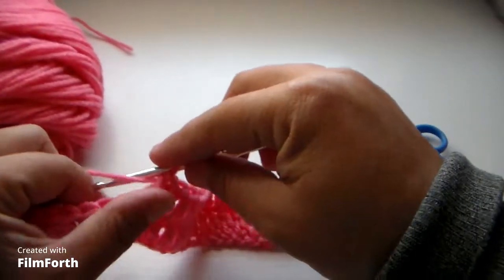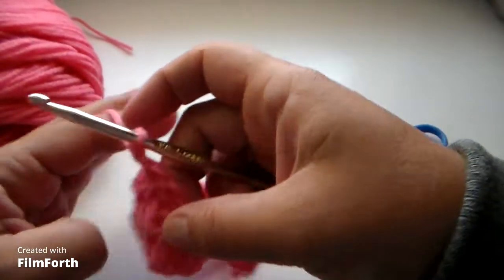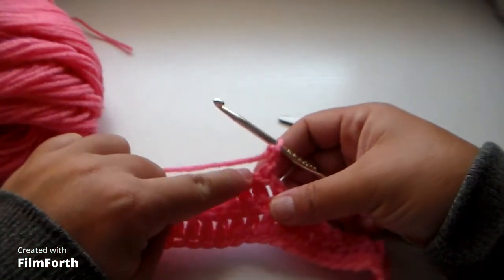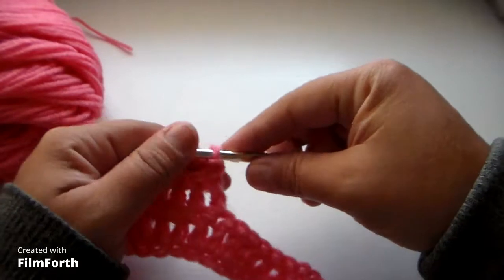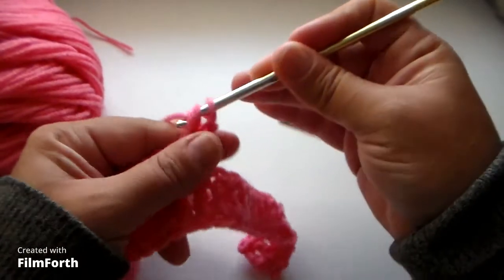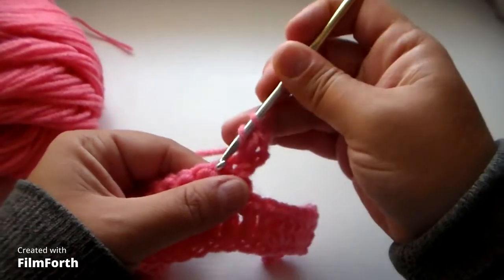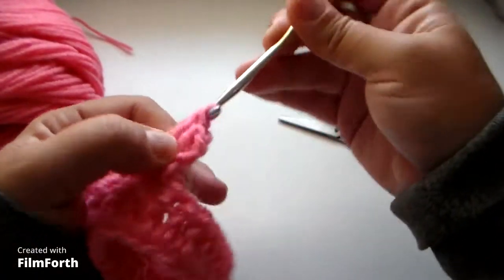So now what we're going to do is chain up two, turn our yarn around, and we're going to work across again doing double crochet. So of course you don't count the chain two as your double crochet. You go right back into that same stitch and put your double crochet into that stitch. And now what we're going to do is double crochet all the way across in each stitch.